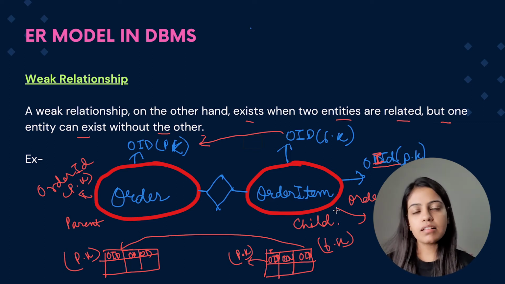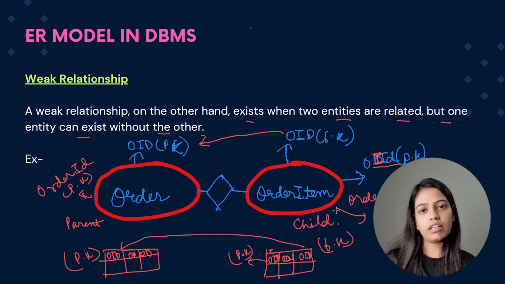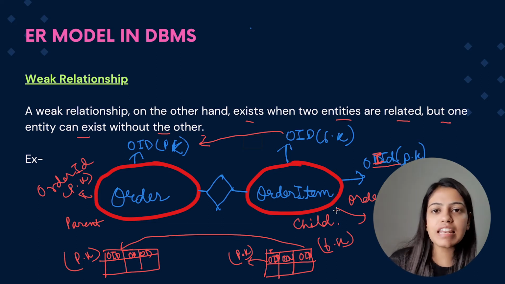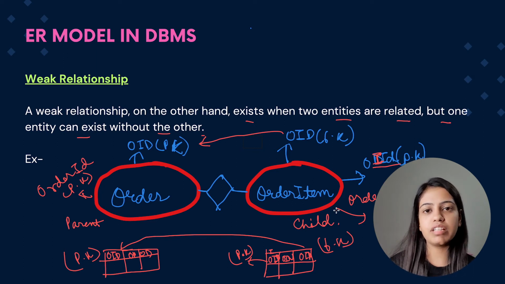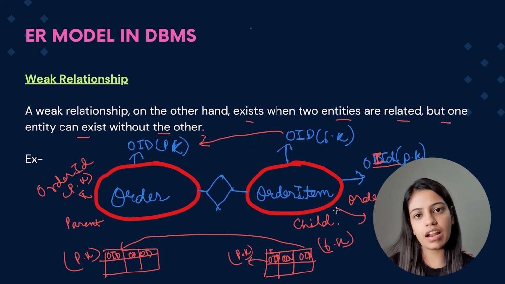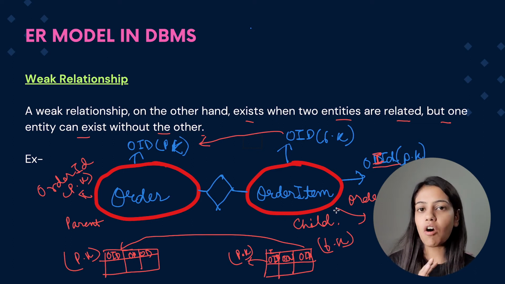Now there could be cases where you place an order and the order item details and everything is attached to that particular order, but order item is something which can exist independently as well. There might be some products in backlog, or some products which are not yet bought by you, so there are order items. So basically order item can exist independently even if there is no order table.